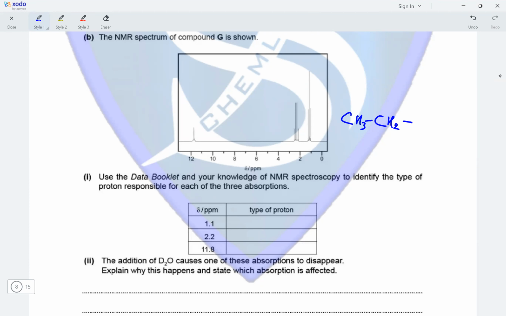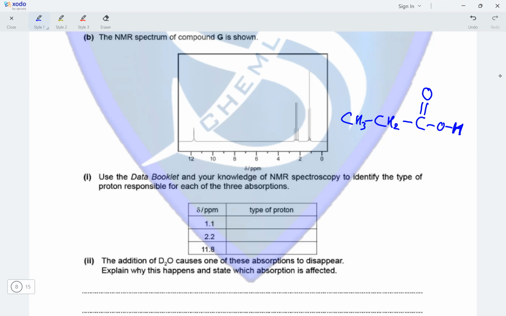So the second peak, because of its chemical shift range between 2 and 3, also shows that it is present next to a C double bond O group. So we've identified this much part of the structure. And finally, the singlet close to 12 definitely corresponds to the peak for a carboxylic acid, because a carboxylic acid has a singlet peak in the range of 9 to 13, and it is the only peak that has a chemical shift value in that range. The other being aldehyde, with the singlet peak lying between 9.3 and 10.5, and this peak present on our spectrum goes beyond 10.5. So it has to be a carboxylic acid.